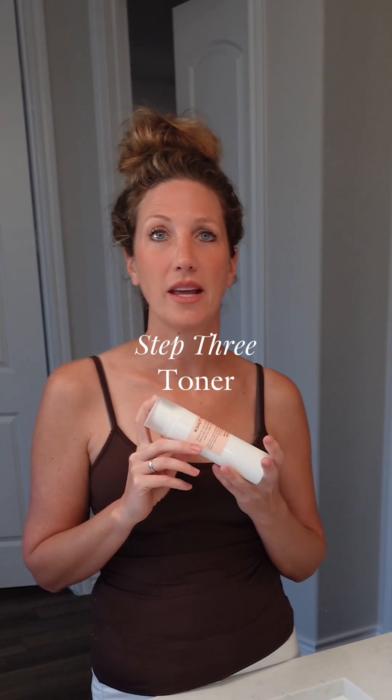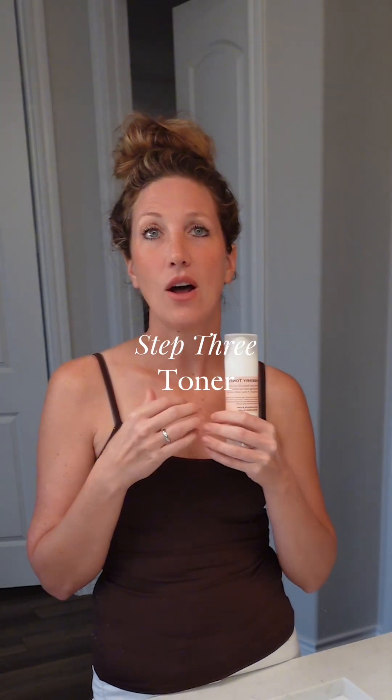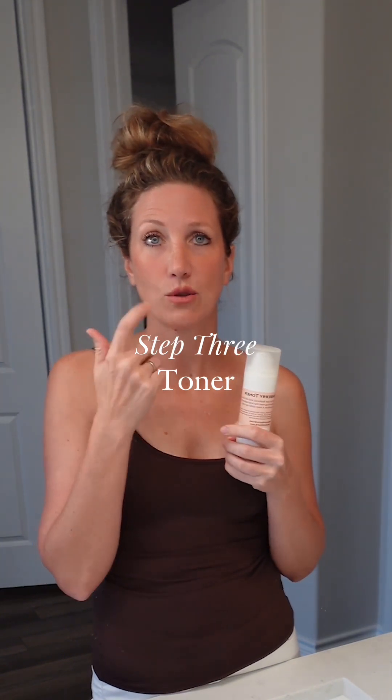Next up is toning. Toning the skin helps to tighten, decrease pore size appearance, and also extra cleanses the pores as a treatment. Toning is done one to two times a day. If you're only going to tone once and you're sensitive, use it in the morning for that tightening appearance — especially with our cranberry toner, which is really high in hyaluronic acid. Our clear skin toner is more focused on acne and breakouts, for younger or oilier skin, while the cranberry toner is more for mature skin.